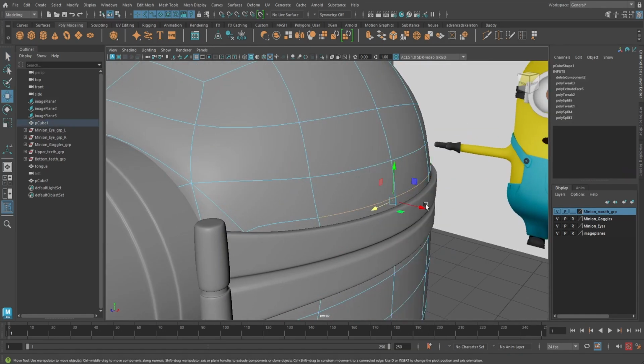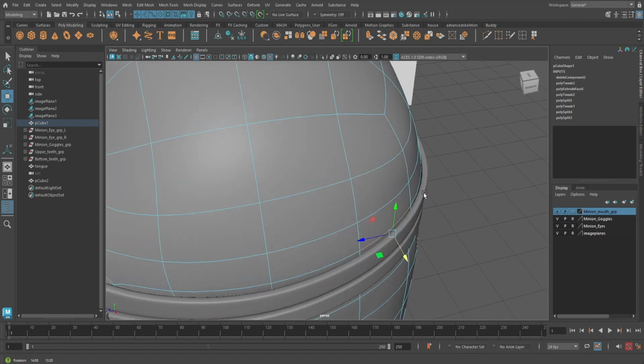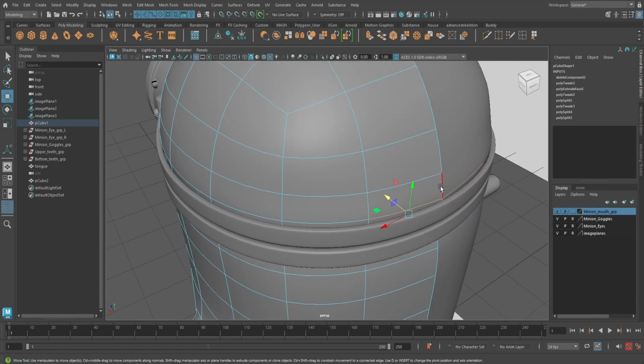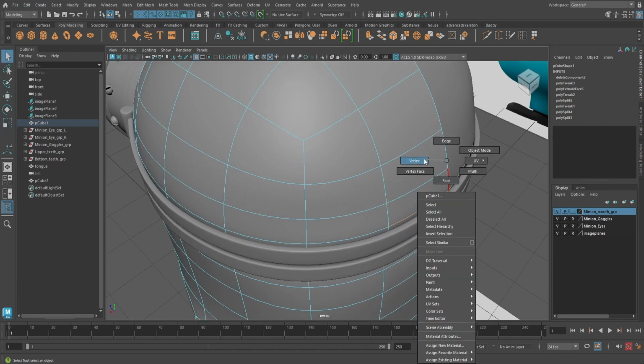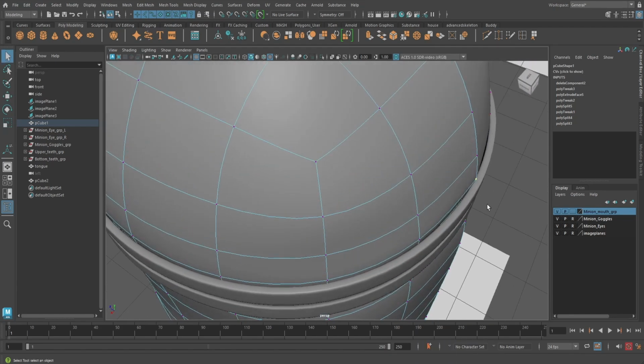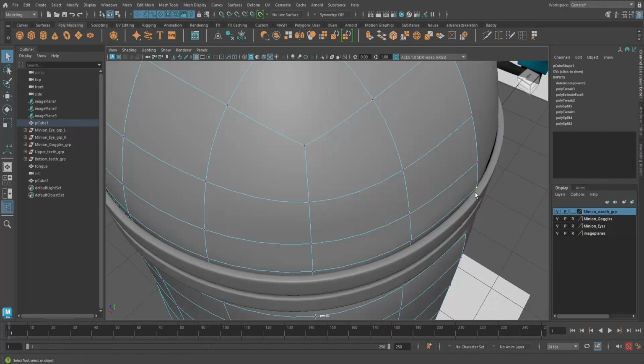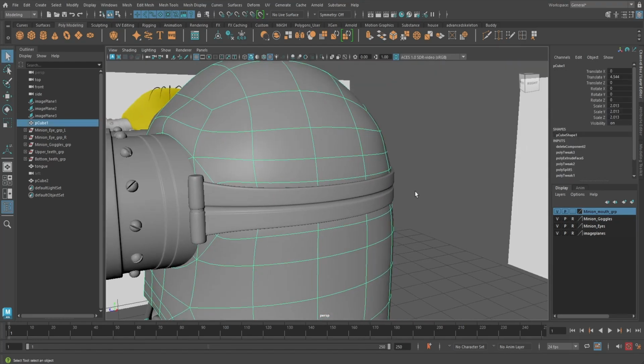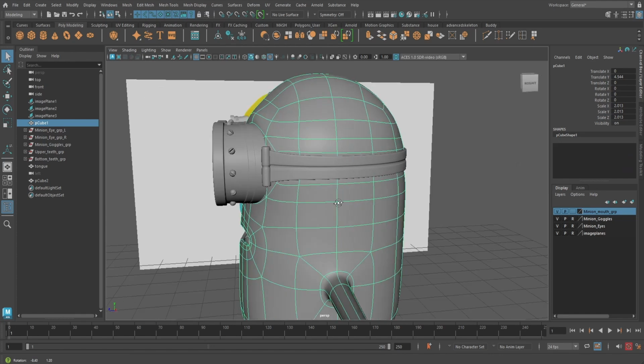Select these edges and pull them out. That way it'll look like it's snug to the goggle strap. Let's delete history on the Minion.